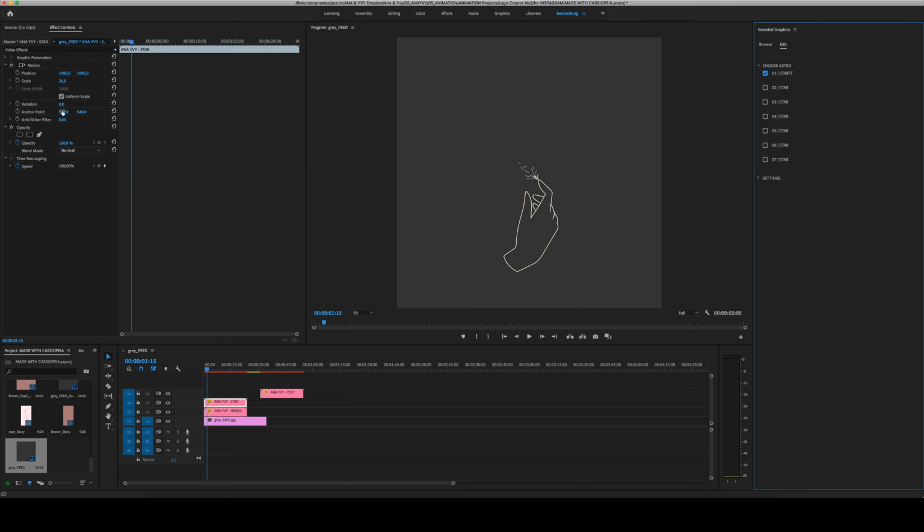This is like, we could take this one, so scale it a bit bigger, maybe rotate it, position it so we can make it look like it's between the fingers.